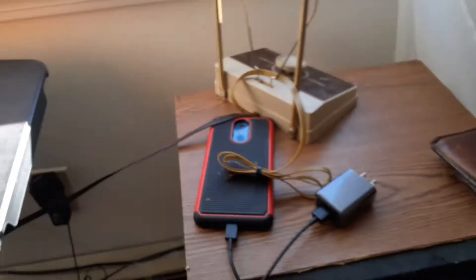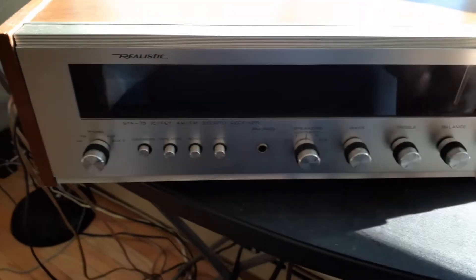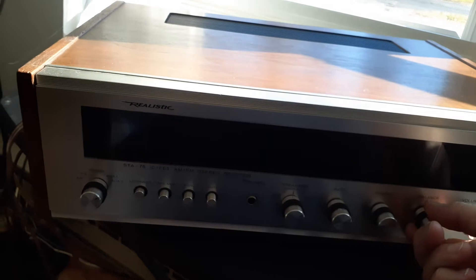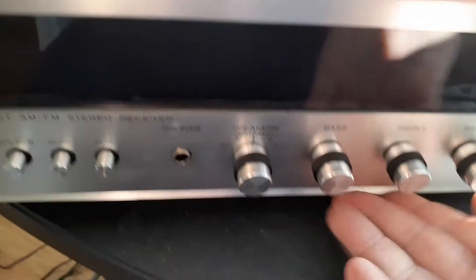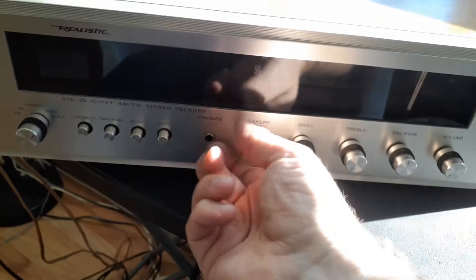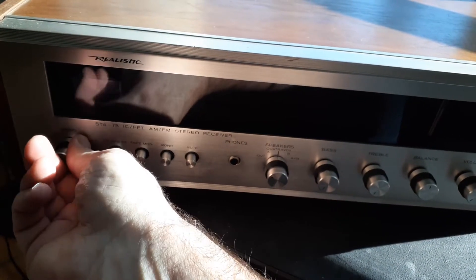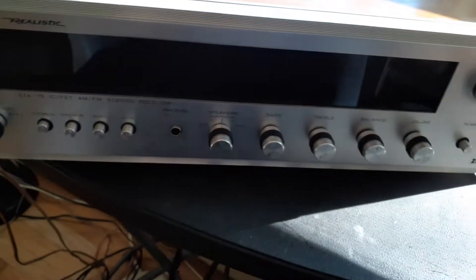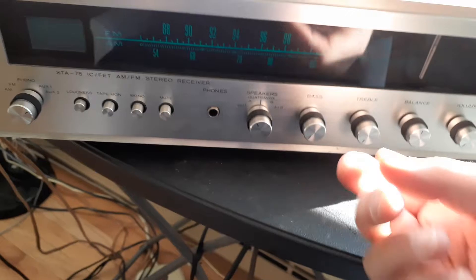It did receive before, just with the rabbit ears here, and I'm about 13 miles from Springfield, Mass, so it's surprisingly how well it works. Let's make sure everything's down at minimum. The balance is next to the volume — I'll try to put that in the middle; there's a little click you can feel. Volume's down all the way, bass — speakers A/B, we'll put that on A. I cleaned this control along with the AM/FM selector. Volume at minimum, power on.